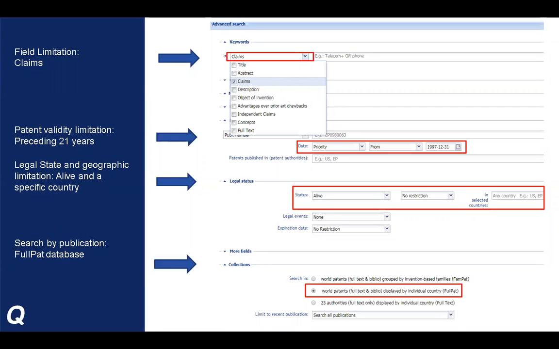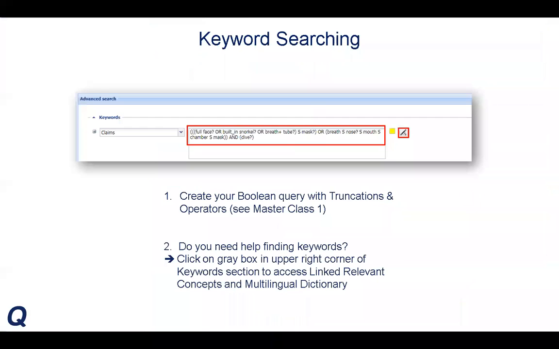Lastly, you have an option wherein you can choose full path as a search interface to perform a search. If this collection tab is not visible to you, please use user setting to enable the database collection to be displayed. If you wish to learn where these options are located, please visit our Masterclass 1 recording. It will have an option to display how to enable collection in the advanced search form.